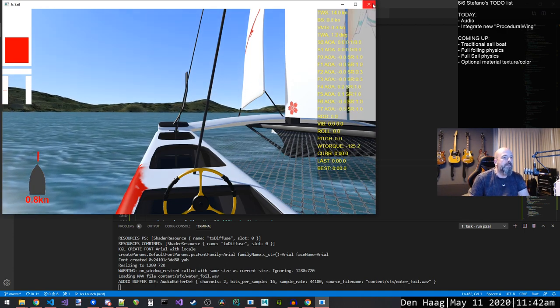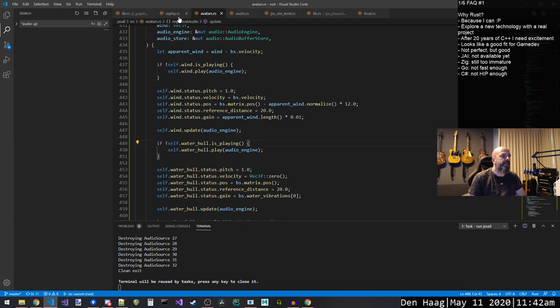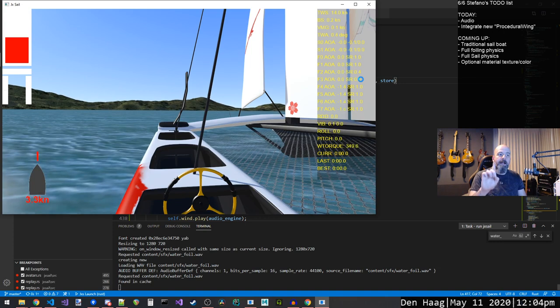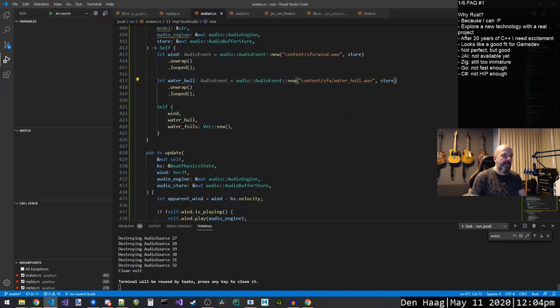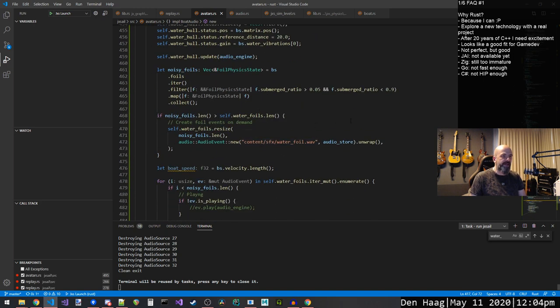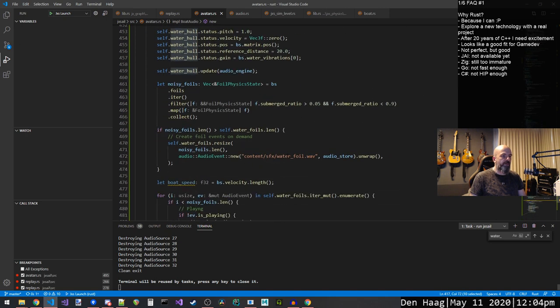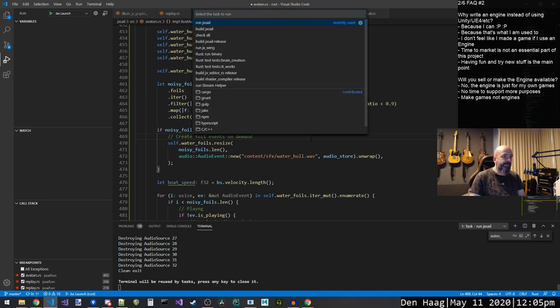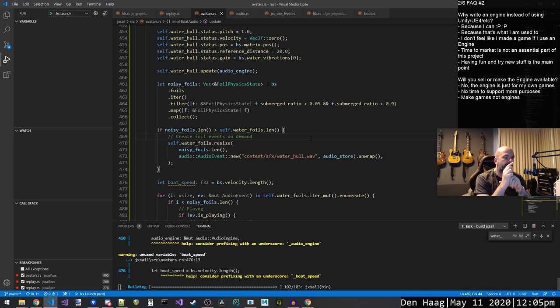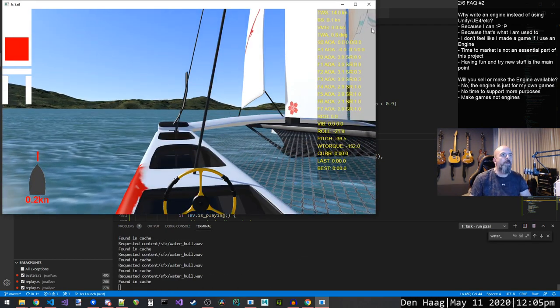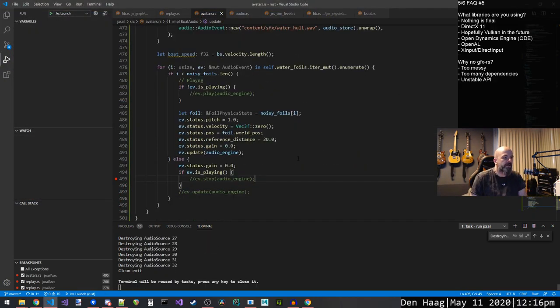You get a symphony of noises, right? So we need to debug this. One second. Hold on. I understand what's going on. Is this loading of this that is breaking it? Because now the water hole works, but if I do this, the water hole will not work anymore, right? Okay, so we are breaking something here. I think it's that update. He doesn't like that update. Boom. Okay, so you don't like that, right?